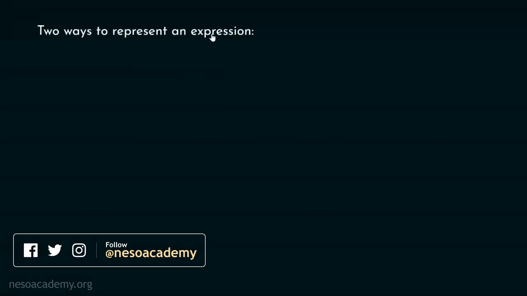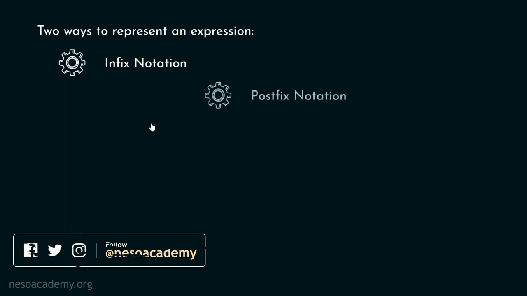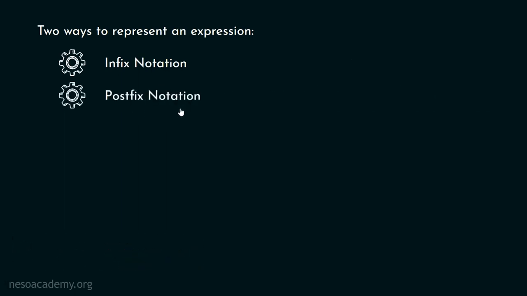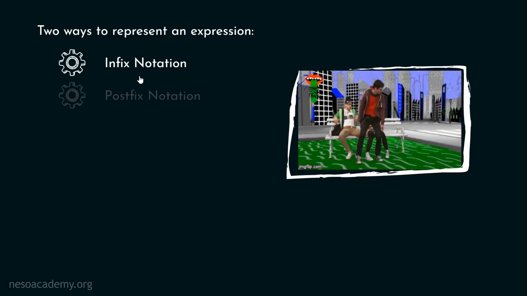There are two ways to represent an expression. First one is infix notation. Second one is postfix notation. So we have two different notations, infix notation and postfix notation. Actually, there are three ways. There is one more called prefix notation, but for this presentation we will deal with these two notations only. Okay, let's first deal with infix notation.